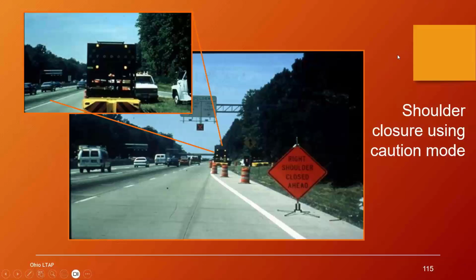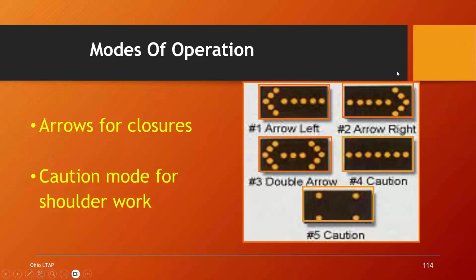Ray, I have a question. Someone would like to know, what are cautions 4 and 5? Caution 5 is shown in a lot of the mobile operations and shoulder operations. So that's the 4 corners. Caution 4 is a different kind of caution mode, but if it was up to me, I would never use that. Like I said, it's not even shown in any of the typical applications, but I see it being used a lot.